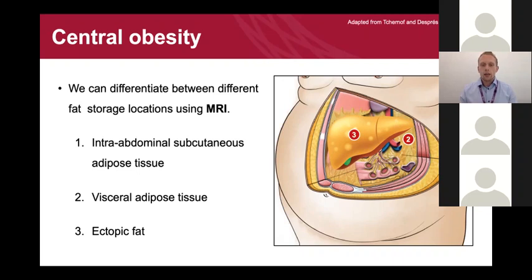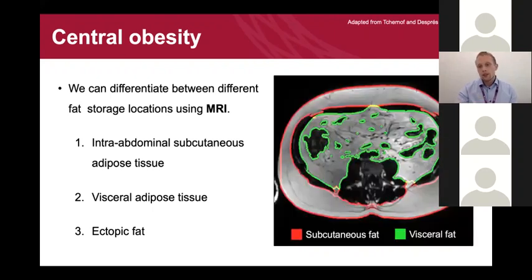And this is a key part of the development of some of the diseases I mentioned before, so cardiovascular disease, type 2 diabetes, and non-alcoholic fatty liver disease. So it's really this ectopic fat which we need to really be careful about. So for those of you who haven't seen different MRI scans before, we have one on the right here. And this just quite nicely shows the distinction between the more superficial subcutaneous fat, shown in red, and the deeper, more harmful visceral tissue, shown in green, located around the organs.